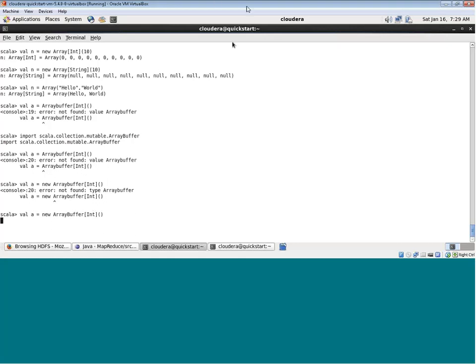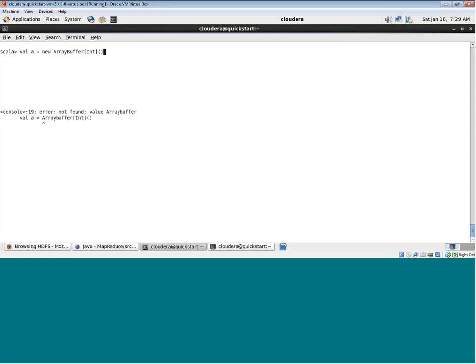Somehow I'm making a lot of spelling mistakes these days. Okay, so it has created a mutable array buffer of type int.